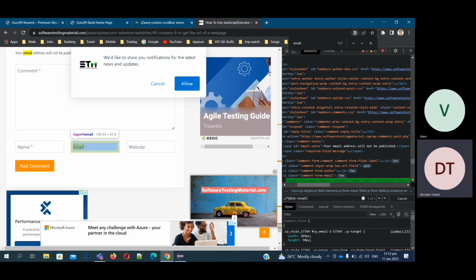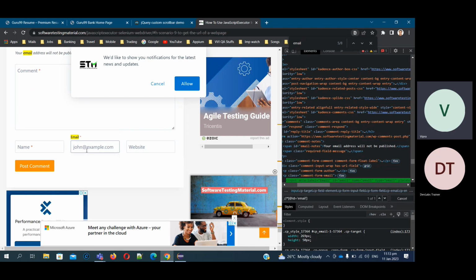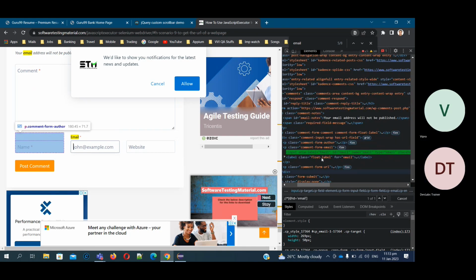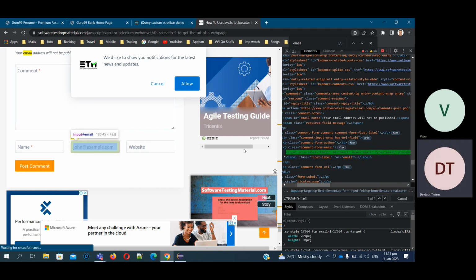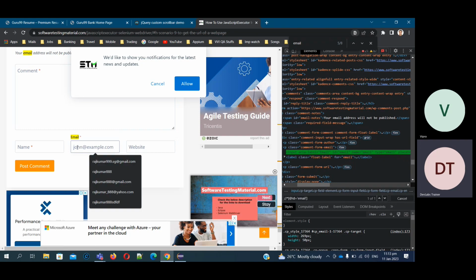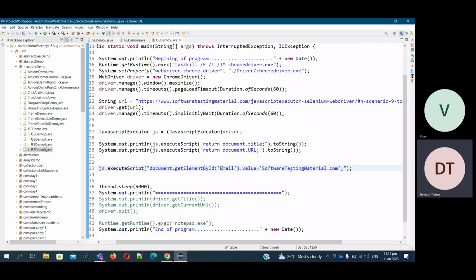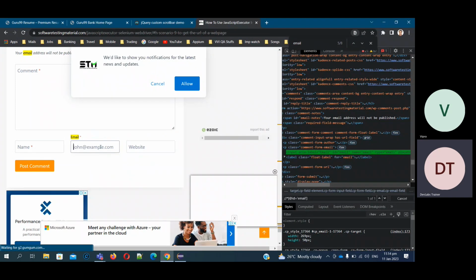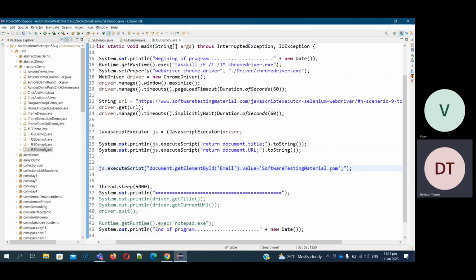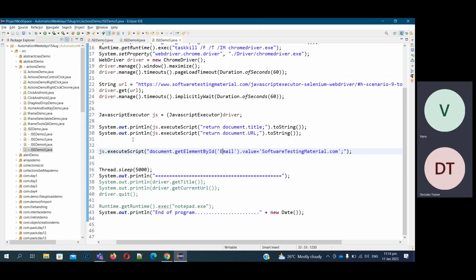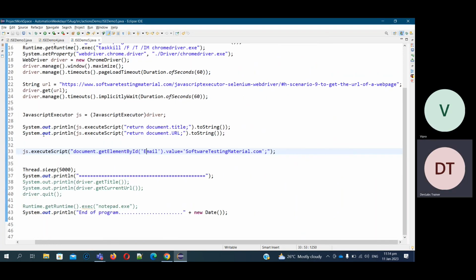Then close it. So it's talking about this field. You can see here, a field which has the ID as email. So this is the field. I found this. So I'm trying to type something over here. What am I trying? Softwaretestingmaterial.com, right? How will you use it via JSC?